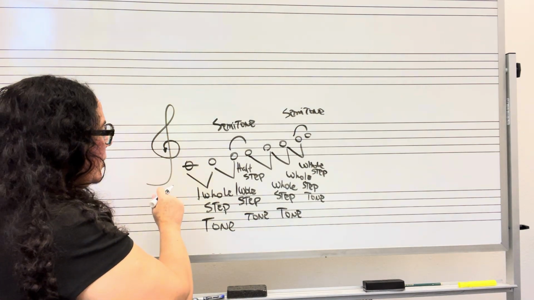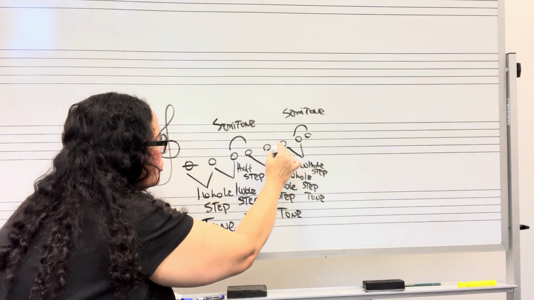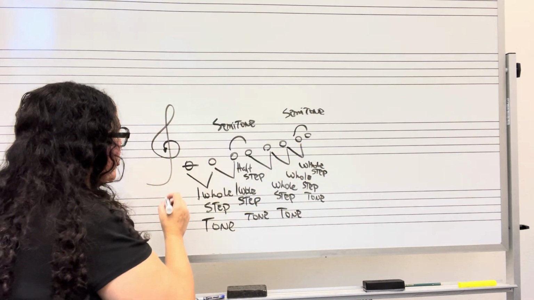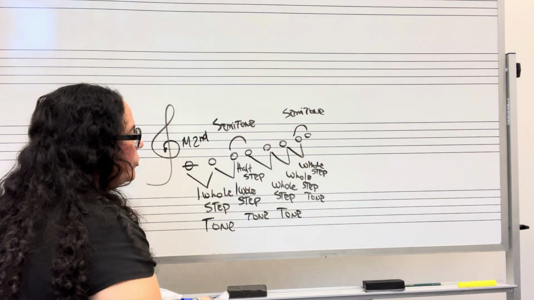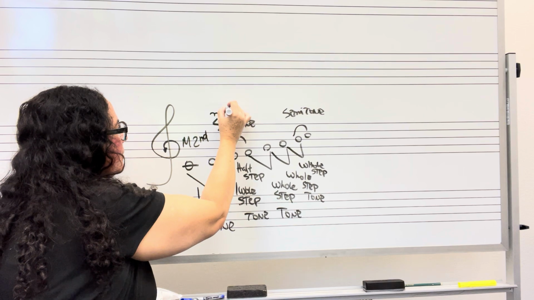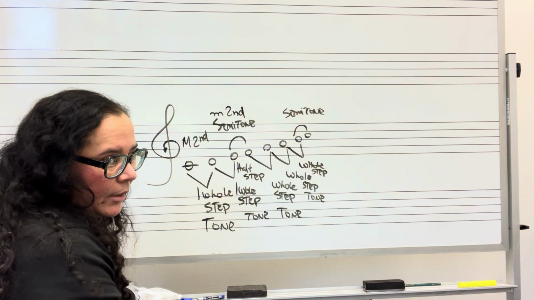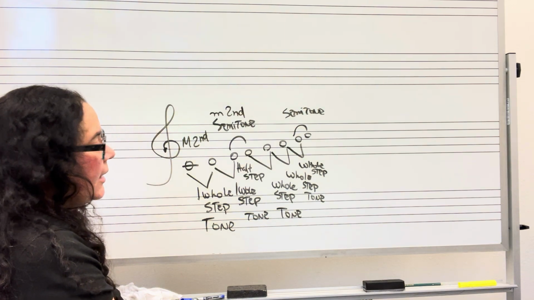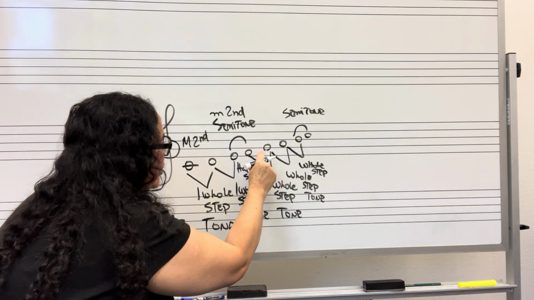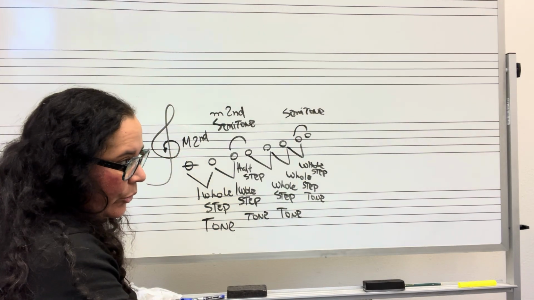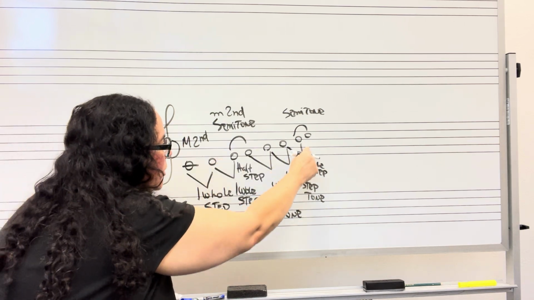And the interval here is a major second because it's 2 different tonics: C, D, D, E, F, G, A, B. Those are major seconds. E to F and B to C is a minor second. Okay? We're not going further than the major second or minor second. So the natural major seconds are C to D, D to E, F to G, G to A, A to B. The natural minor seconds, or semitones, are E to F and B to C.